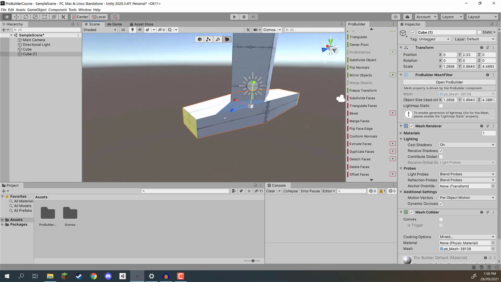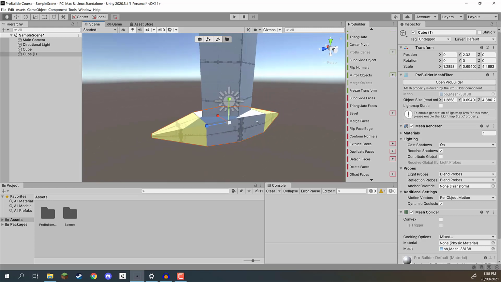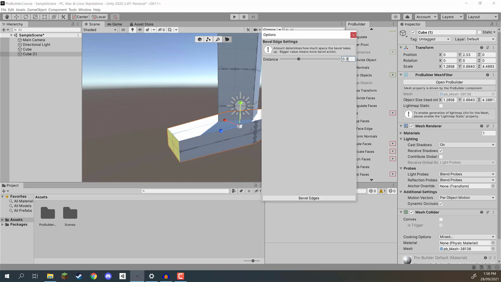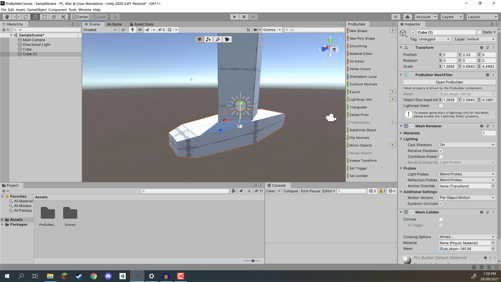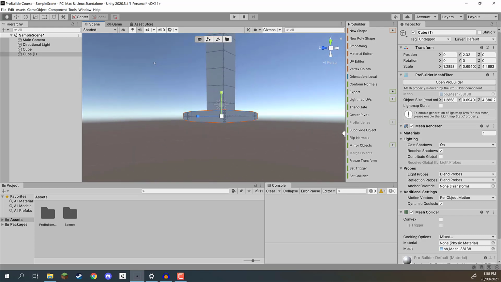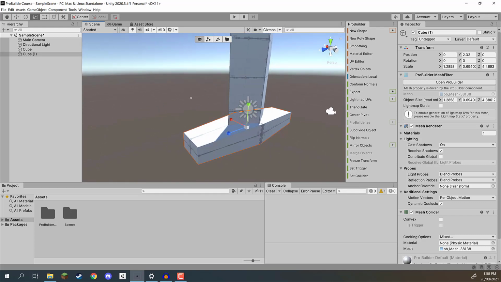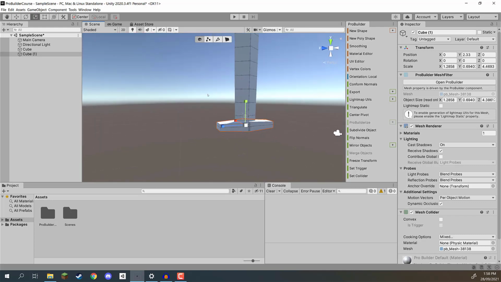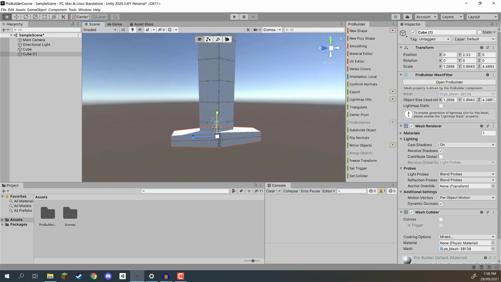So with the faces still selected, we can click bevel, and probably not bevel that large. We probably want to change this bevel to be 0.1, bevel those edges, and there you go. As you can see, we've got a bit of a smoothed edge there. In fact, let's not actually do the bevel. We'll just keep it like that for now. But of course, you can modify them in whatever way you wish.